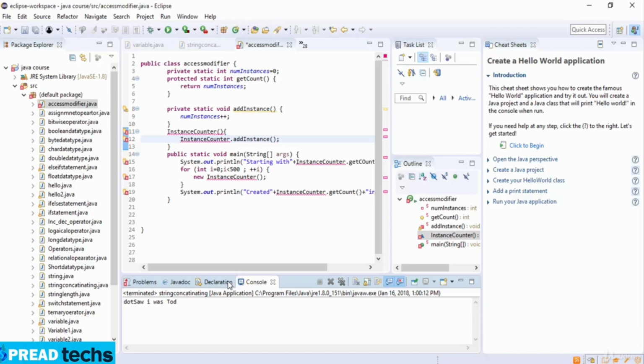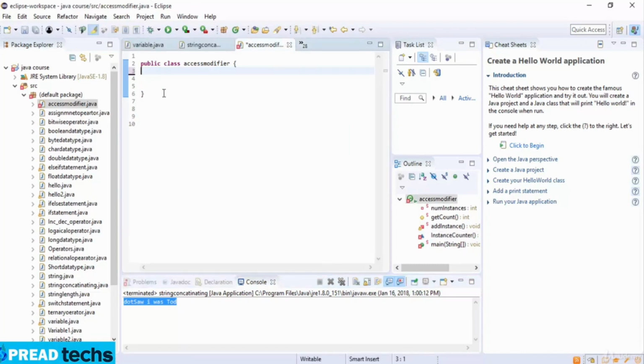So the state of the object can be changed but not the reference. With variables, the final modifier often is used with static to make the constant a class variable.